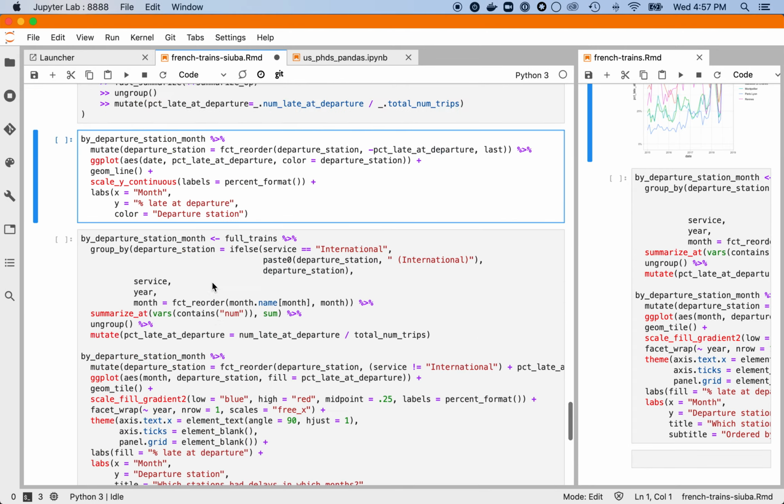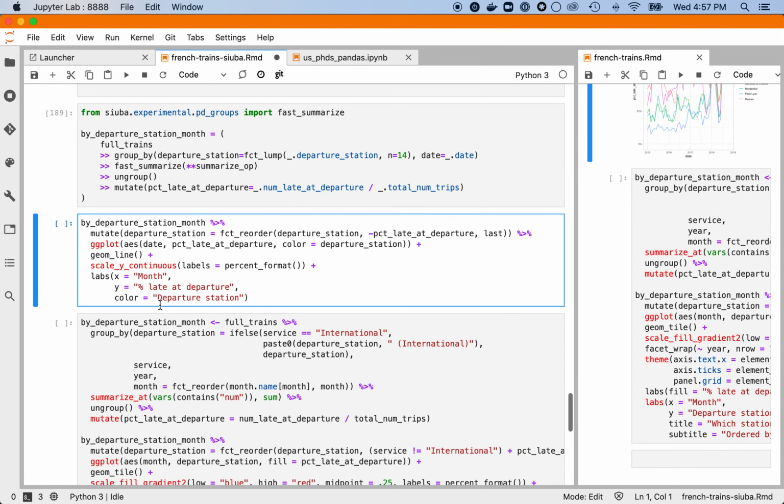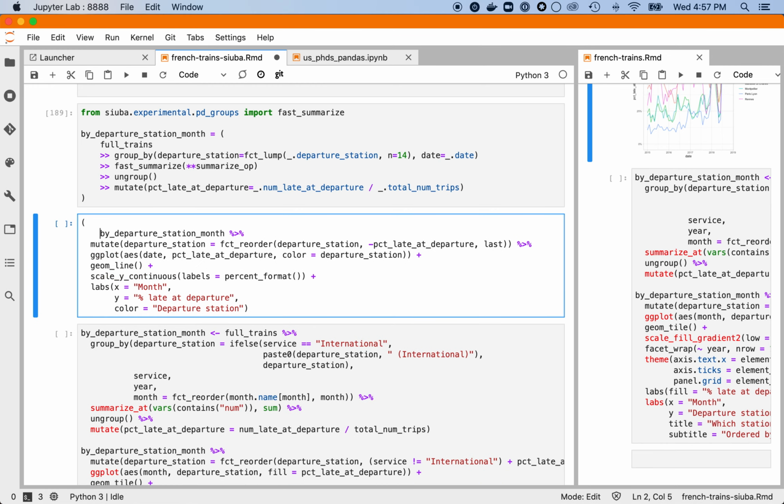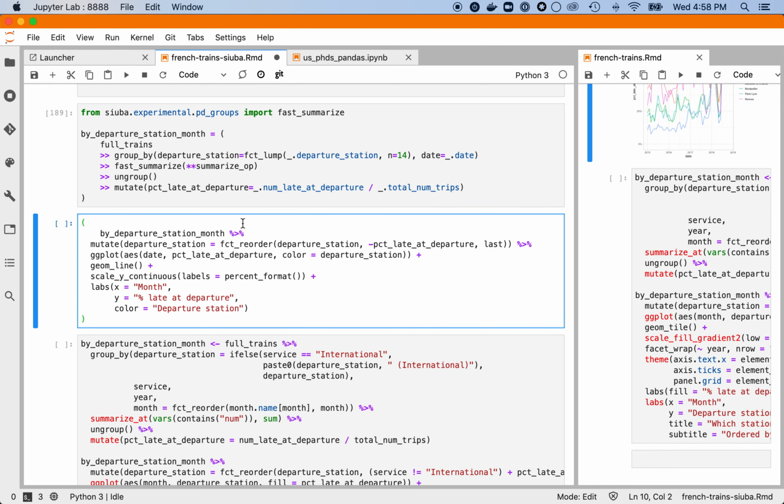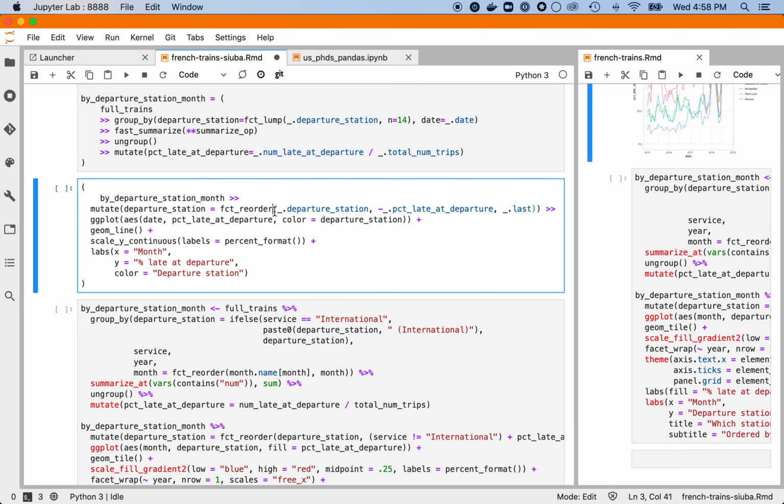Let's go. All right, we're so close. So we just need to finish this off. Yep. And then going to put underscores. That should be fine. This is just saying we want to order by % latest departure descending.